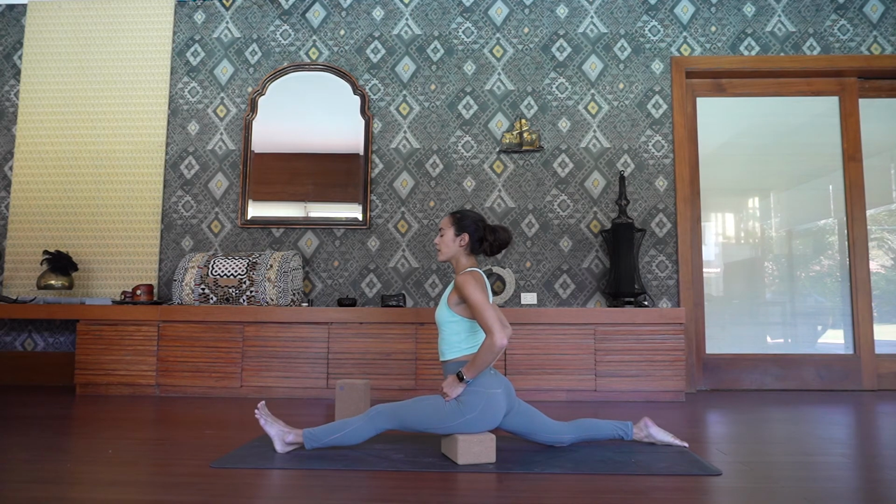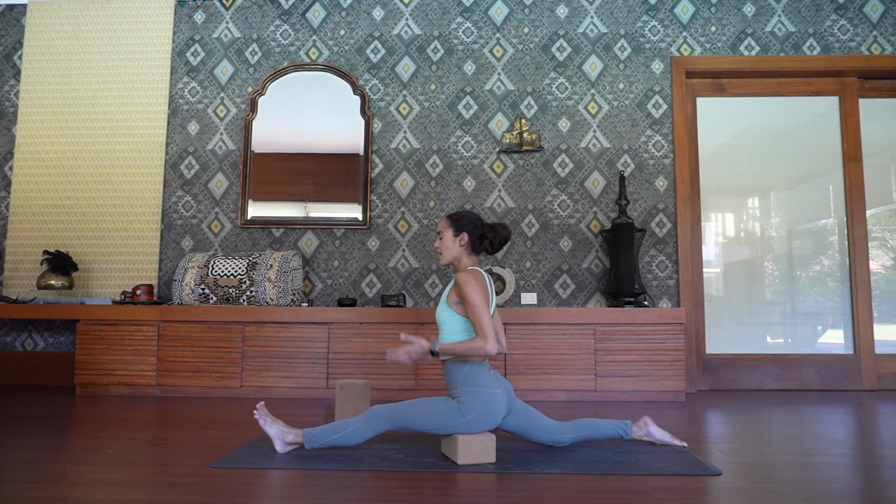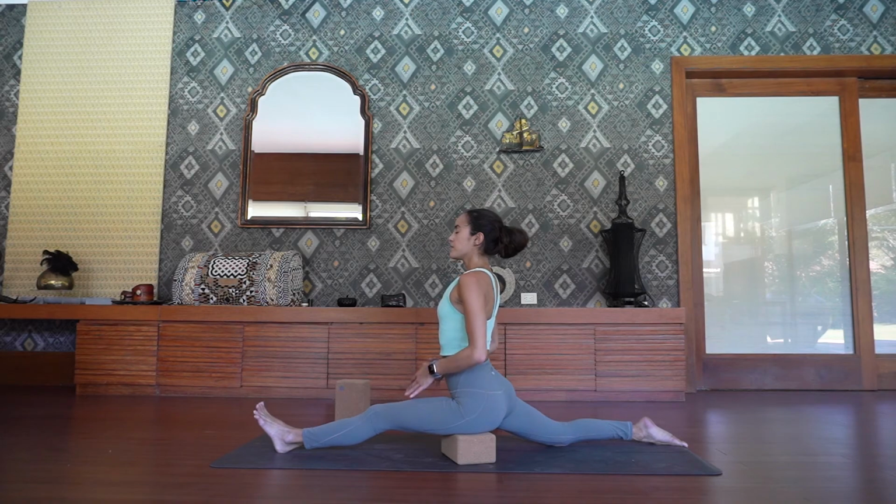Focus on pulling that right hip forward and pulling that left hip back. You want to resemble this action of squaring off through the hips, even though that is probably anatomically impossible or challenging, but you want to just resemble that action, right? Find a position where you can keep your spine nice and upright, squeezing the inner thighs in towards each other, keeping that right glute active. Make sure that you could breathe in this asana.